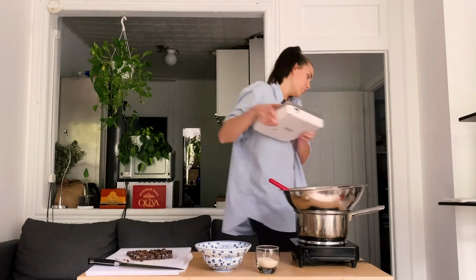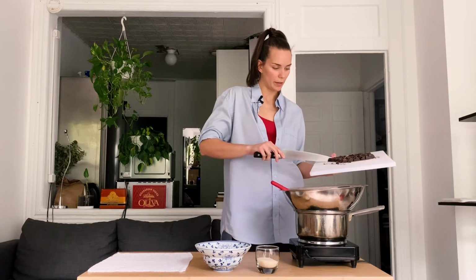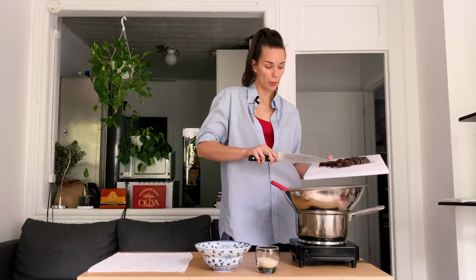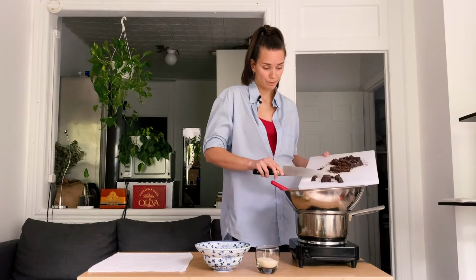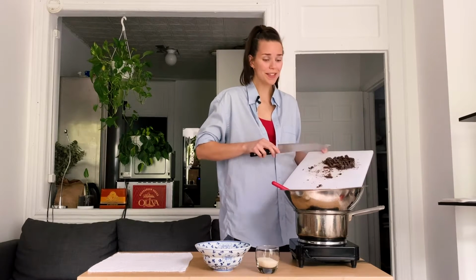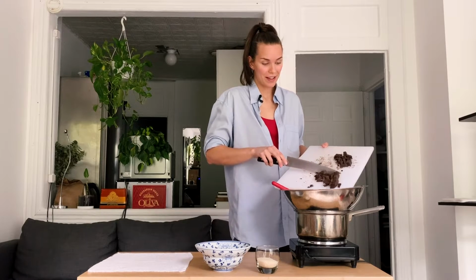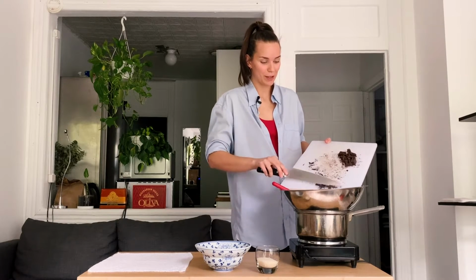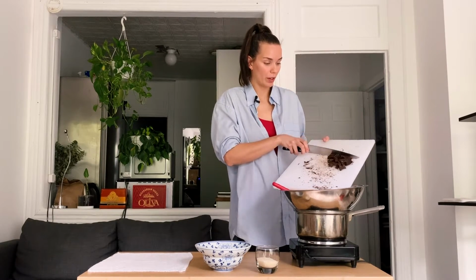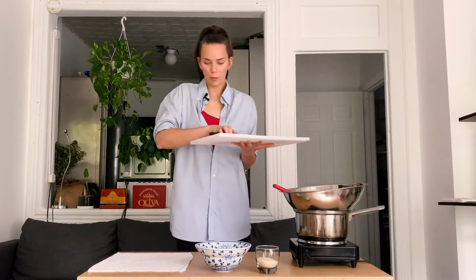This, we don't need it anymore. So inside the pot I have some water, just some water, and it is boiling or almost boiling. I don't want it to splash everywhere. This is the only bowl that I have in metal, so that's why it's so big, because it's the only one I have. Okay, we're not gonna need this anymore.